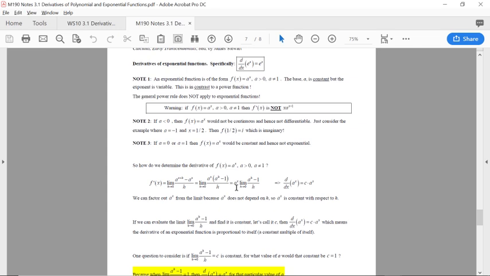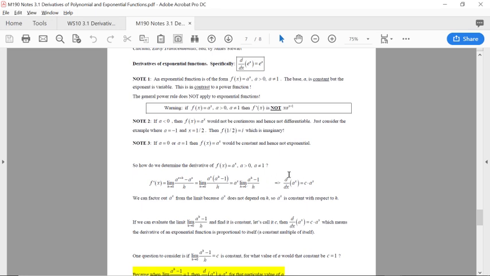But what we're finding is that the derivative of a to the x has a to the x itself within its own derivative. The derivative of a to the x is a to the x times some quantity, and that quantity is whatever this limit happens to equal. And this limit will equal different values depending on what a is equal to, it turns out. That's for us to take a look at further in a future section.